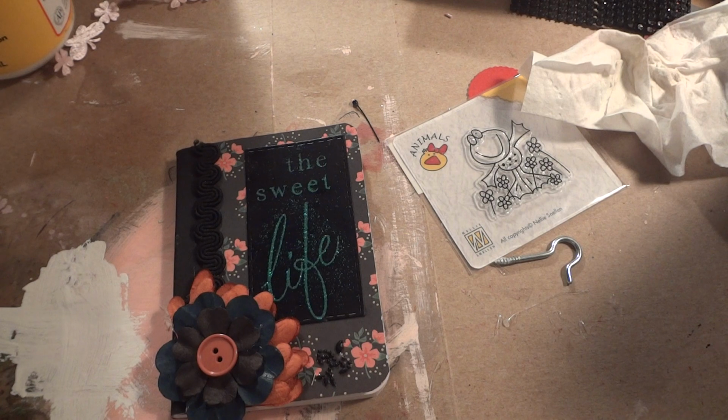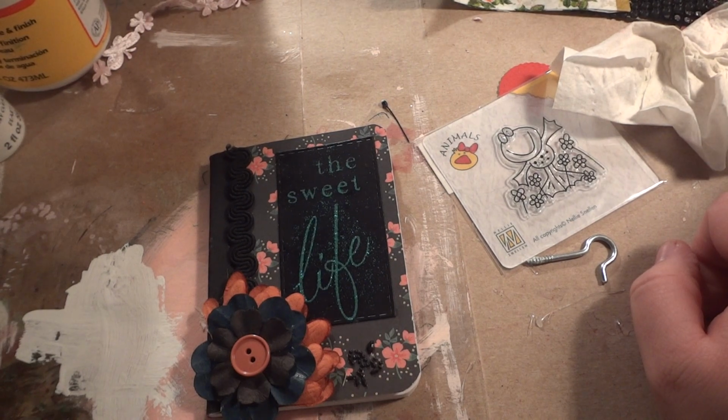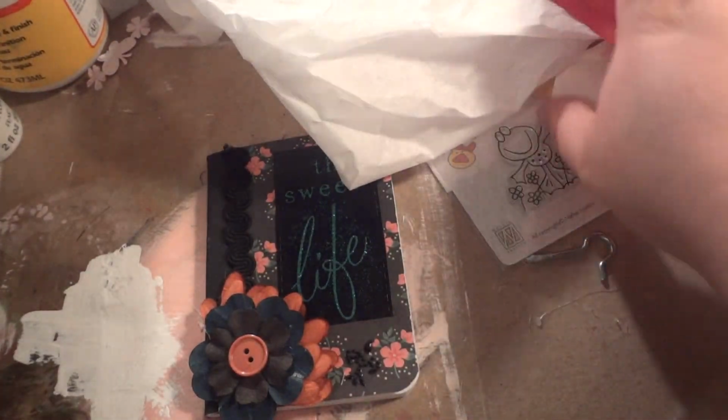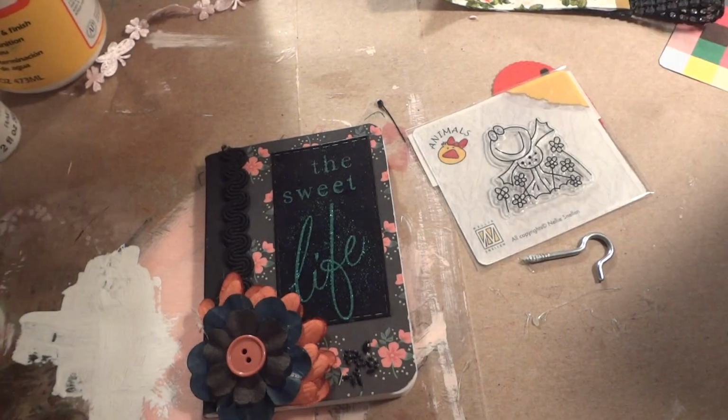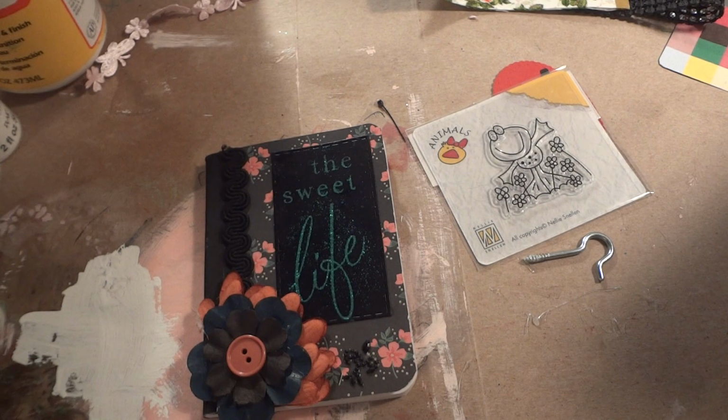And the rub-on worked great. I don't know what the... should still be over here somewhere, sorry. Oh! Avalanche. What is this? That I got in a D-stash from Scrappy Kesu. I have absolutely no clue how old this is, so I can't really review it. It rubbed on the paper really nicely, and when I dumped the glitter on, the glitter caught the adhesive that was on the top of the rub-on.